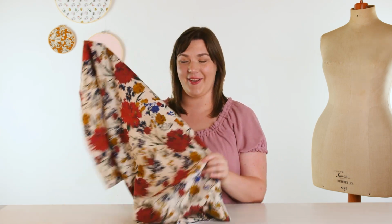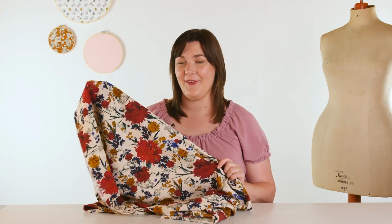I think view A sewn up in something like a tencel or silk crepe would be excellent for a special occasion. But then you could also make the button-up version in a chambray or a broderie anglaise for a casual picnic outfit. I've picked this glorious abstract floral. This is a Lady McElroy linen viscose. It is 55% linen and 45% viscose.